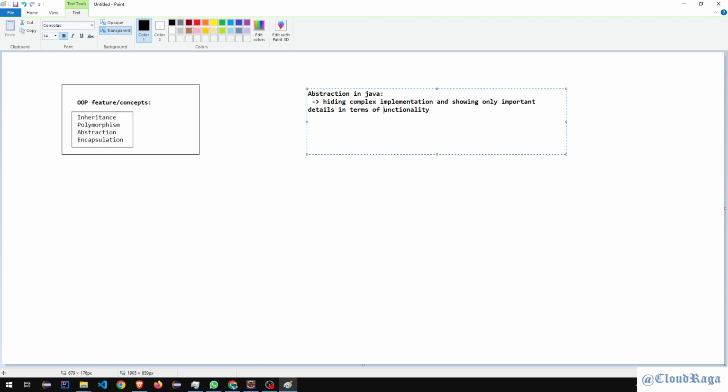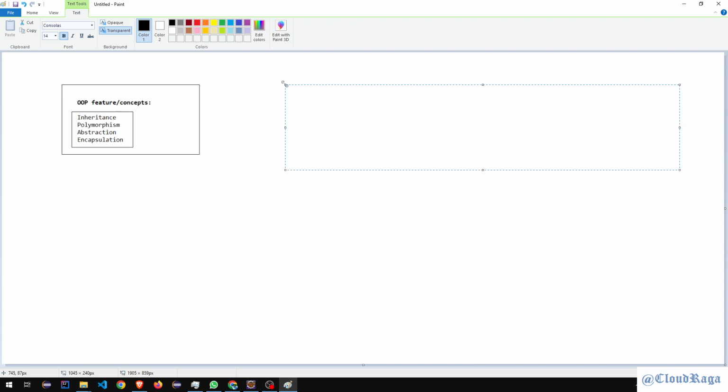So think about you're driving a car. There are things like steering, clutch, brake. We don't need to worry about what happens behind the scene when I press the brake. You know that in a moving car when we apply brakes, the car gradually slows its speed. So what's happening behind the scene?